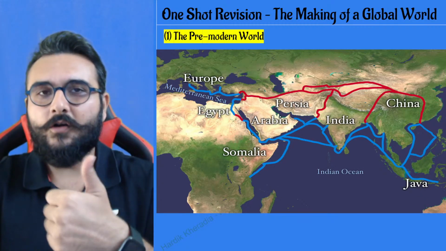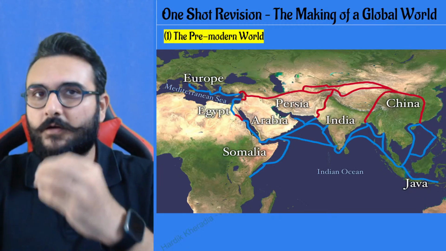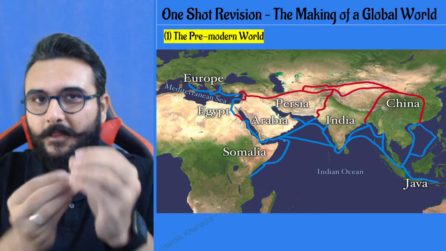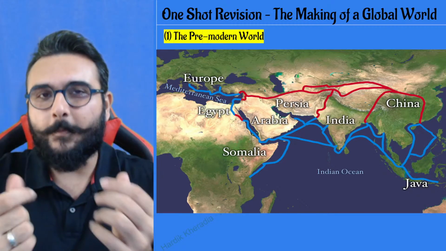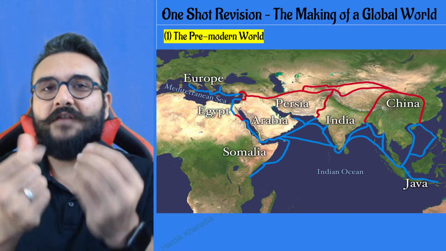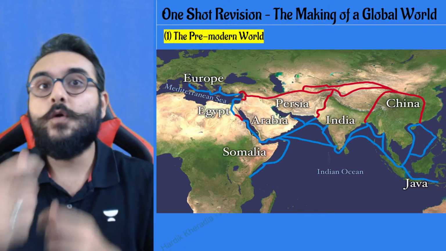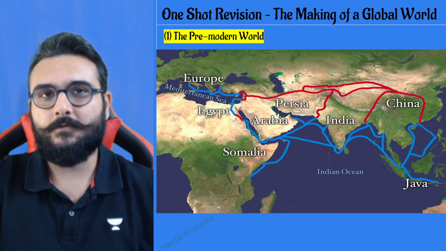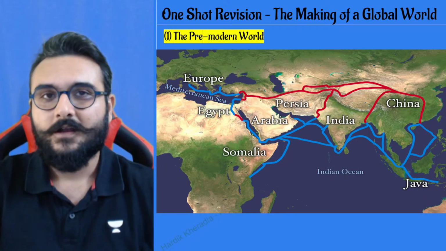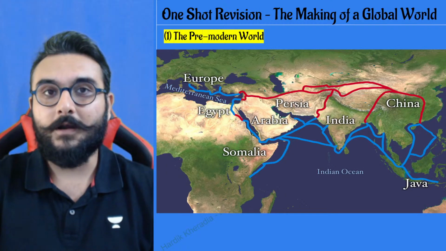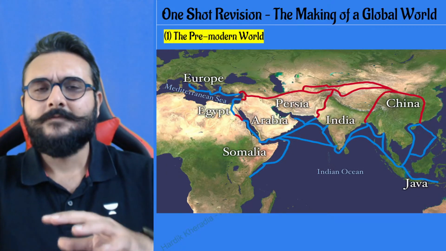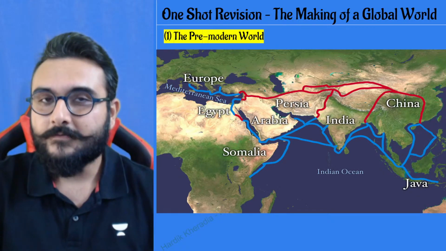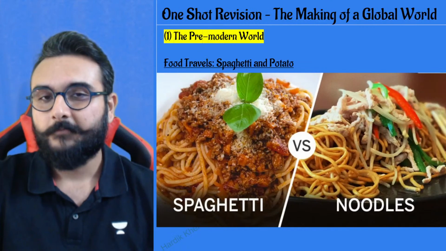A lot of goods, especially spices and woven air, as it used to be called. They called it woven air, because the cloth was so thin. It used to be so fine, so light. It was called woven air, and that was one of the most traded products. Muslin cloth, called malmal in Hindi. So India and China were the two hubs when it came to trade in the ancient times.